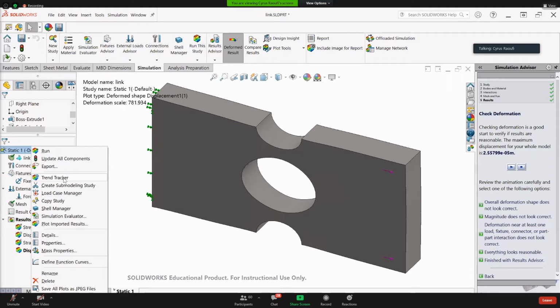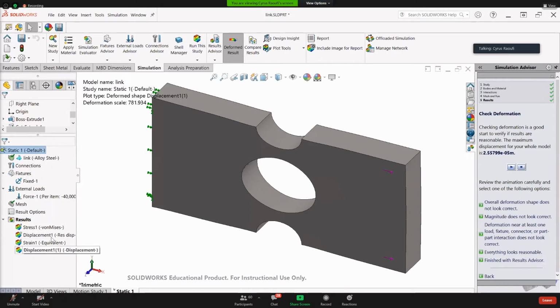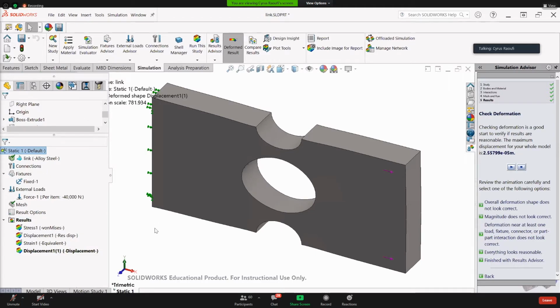Now, what's happening? If I select that one, it's going to look at all the results here as a base. This is just a base. And then if I change any value from now on, it's going to keep the value in the memory, and I can take a graph from the final result. For example, I'm going to create 4 studies now with different mesh sizes, and I'm going to look at the stress. What's happening to the stress?